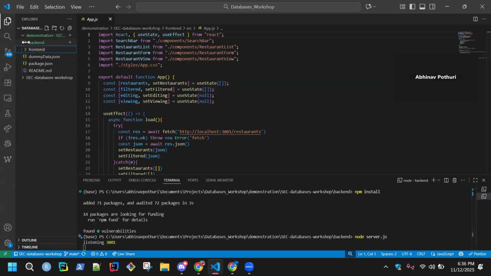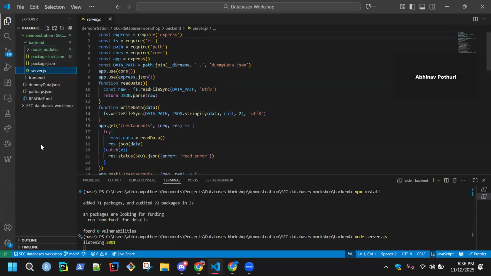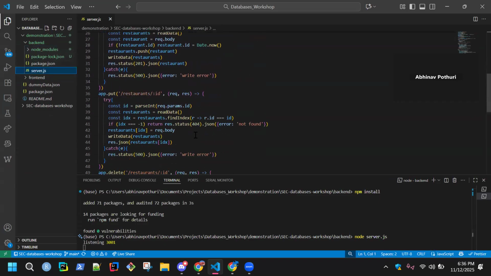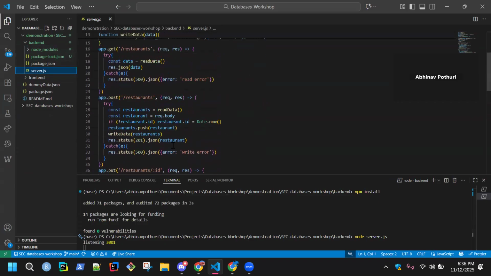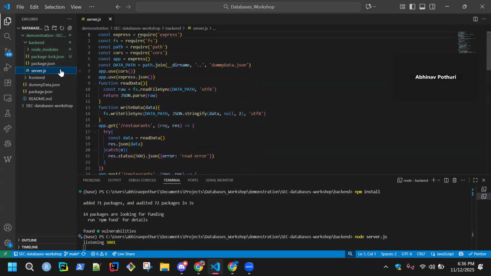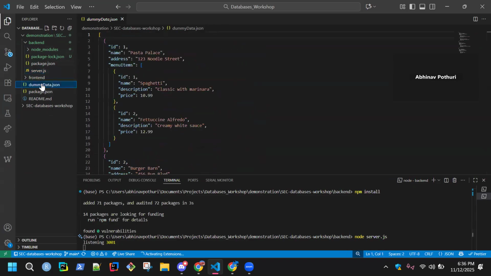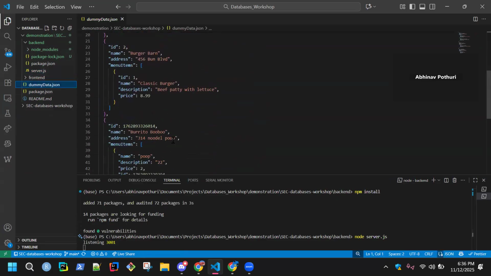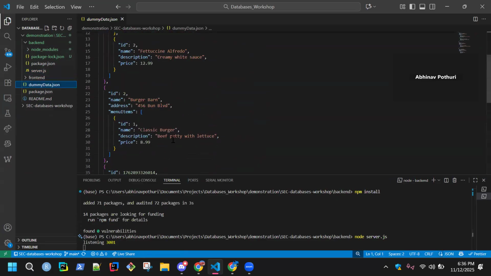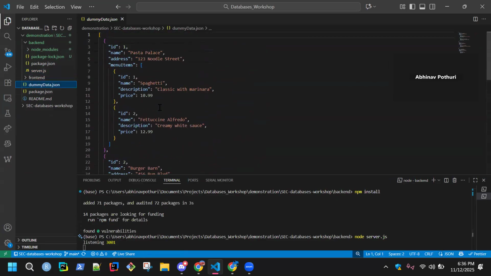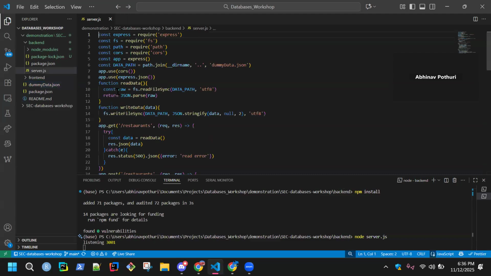So that's more related to what we're going to be implementing. Right now, all that's there is a bunch of these endpoints. It's reading the data from this dummy data JSON that I wrote, essentially just has some fake data for this Burger Barn place and Pasta Palace, right? So nothing really interesting there.